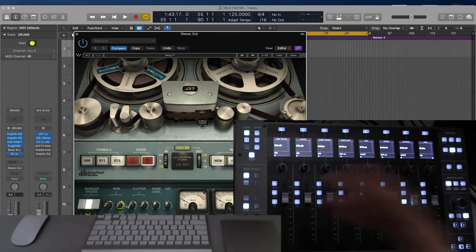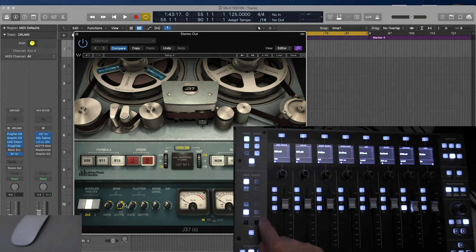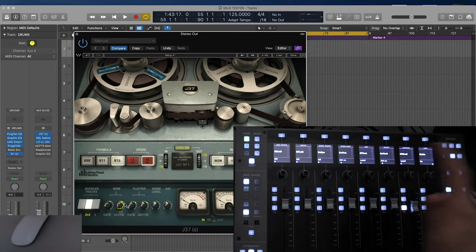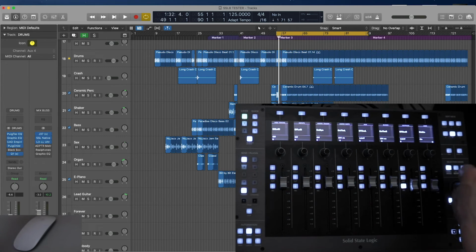I guess one of the main things is that this is a very customizable control surface. Many options to work. You can flip the faders, you can fine-tune things, meaning working in finer increments. You can control the sends to effects. So there's a bunch of things. And I also like the feel of this here. It's also one of my favorite parts. I really enjoy navigating back and forth with it.